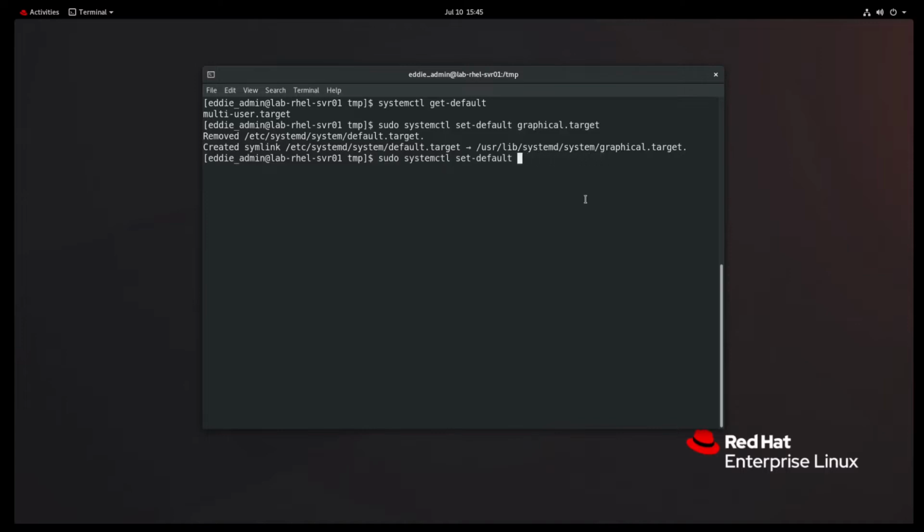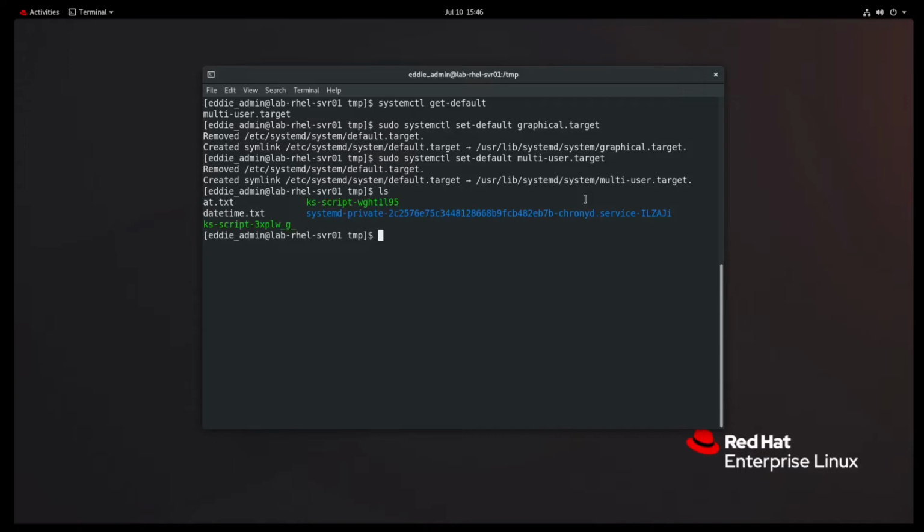So let's change this back to multi-user.target, which is the typical command line environment that you would be in on a server. There are other targets such as emergency.target and there's rescue.target as well. Those are ones that have just a few services running. Basically, if your system is having problems and can't boot properly, you would boot into those targets to try to do some troubleshooting to then get back to where you can use your more functional multi-user target and graphical target as well. All right, so it's 1546. Let's see what's in our temp directory. And we see our cat at.txt, so that @ job worked for us.